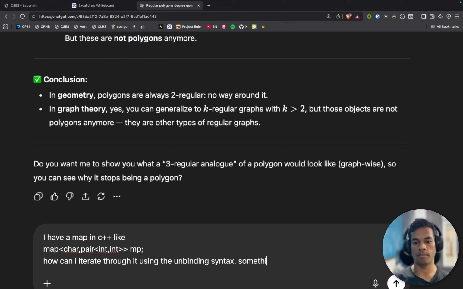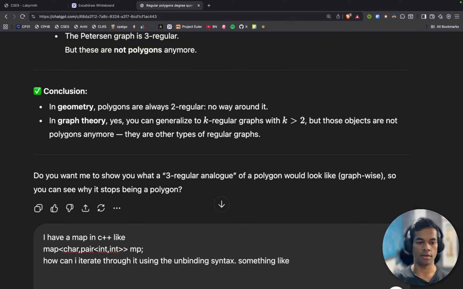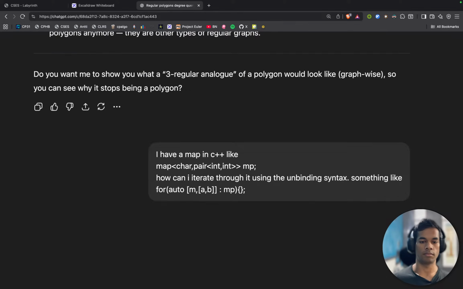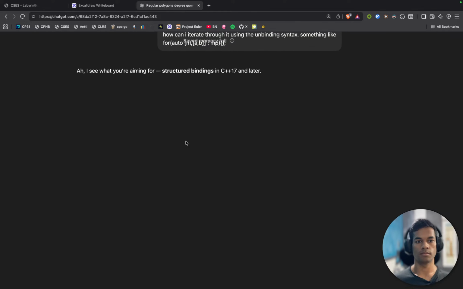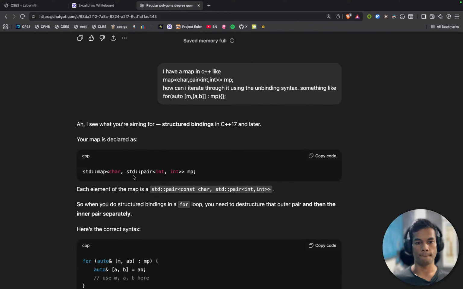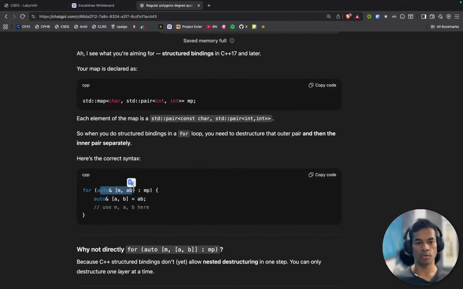Something like for auto [m, [a, b]] in mp. Yes, that is the thing. Auto ab, and then I can destructure ab here.